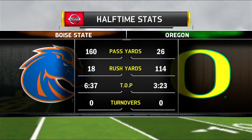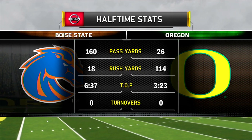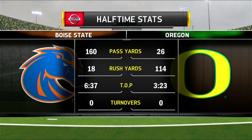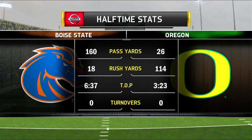A lot of times, games are lost and won by turnovers and giving it away and making that crucial mistake. You can do everything right and you can execute right, but it just takes that one misstep, that one turnover to really put you in a bad position or a bad situation that can determine this game. That's what it looks like it's going to. Both teams executing well. Who's going to make a big mistake?